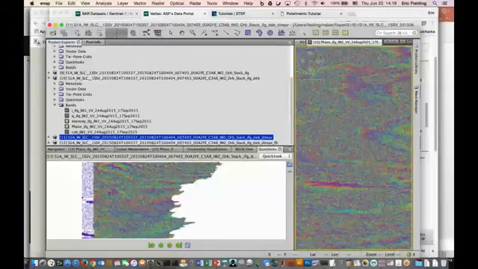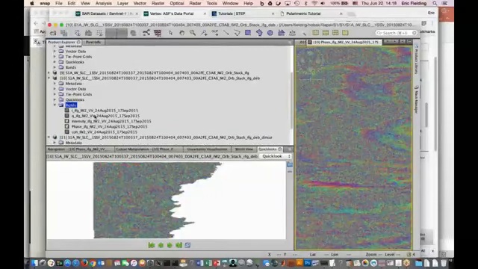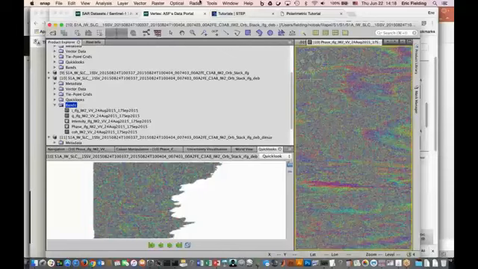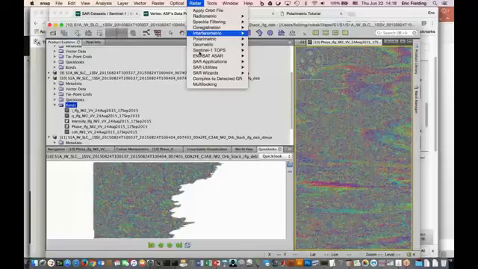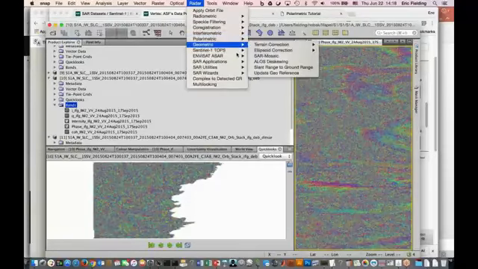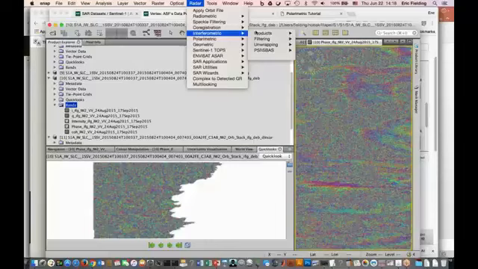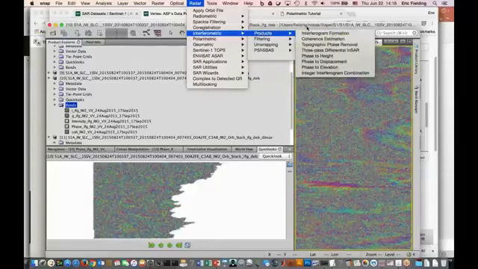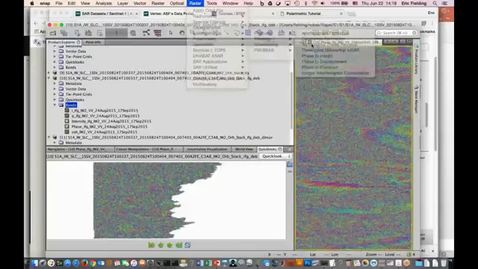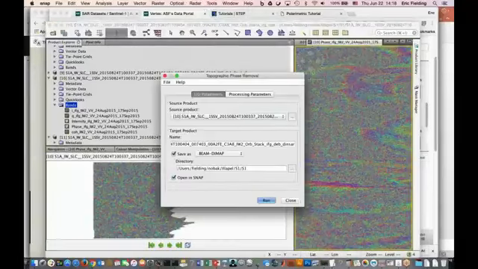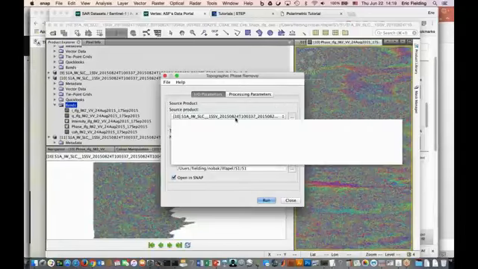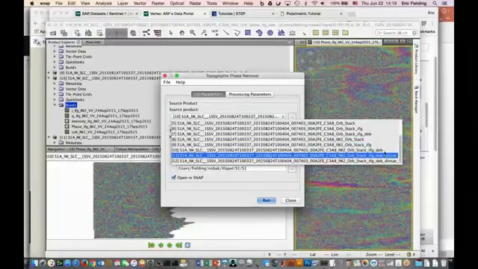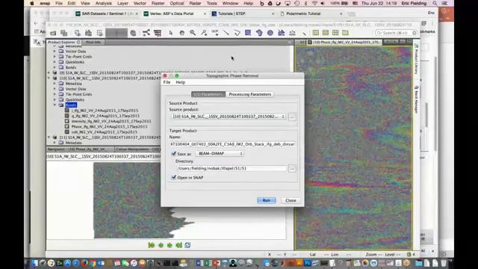So the next step is to do what is often called differential interferometry by calculating the phase that's due to the topography. It's going to use that Shuttle Radar Topography Mission digital elevation model. We go in here under interferometric products, topographic phase removal, and it takes the output of the debursting, the underscore DEB file.